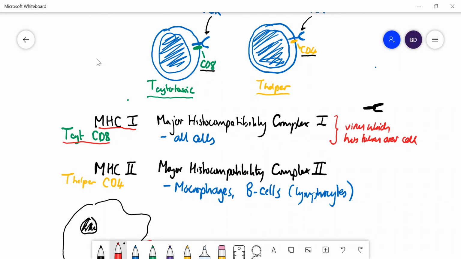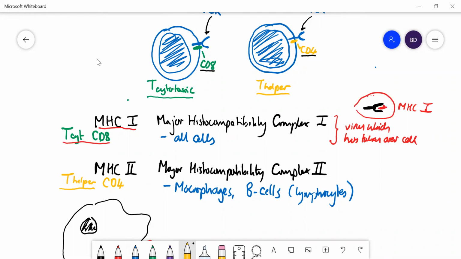But if a cell gets infected with a virus, then you'll have a little bit of the virus. The virus has to get in the cell to do that. The virus has taken over the cell. You get a little bit of the virus presenting as antigen in MHC1. That will be recognized by the cytotoxic T cell, and the cytotoxic T cell will come along and start killing that infected cell. Now, we mentioned briefly that that can happen by itself, but it works better if you have T helper cells.